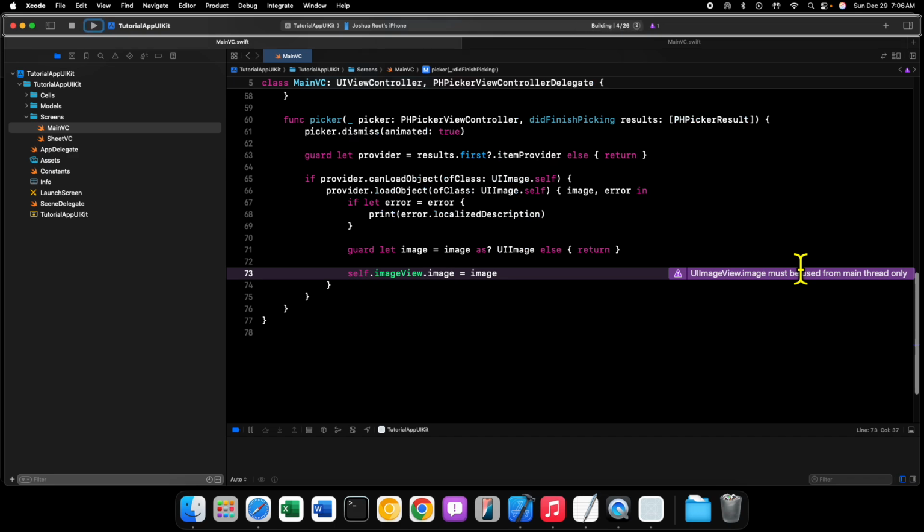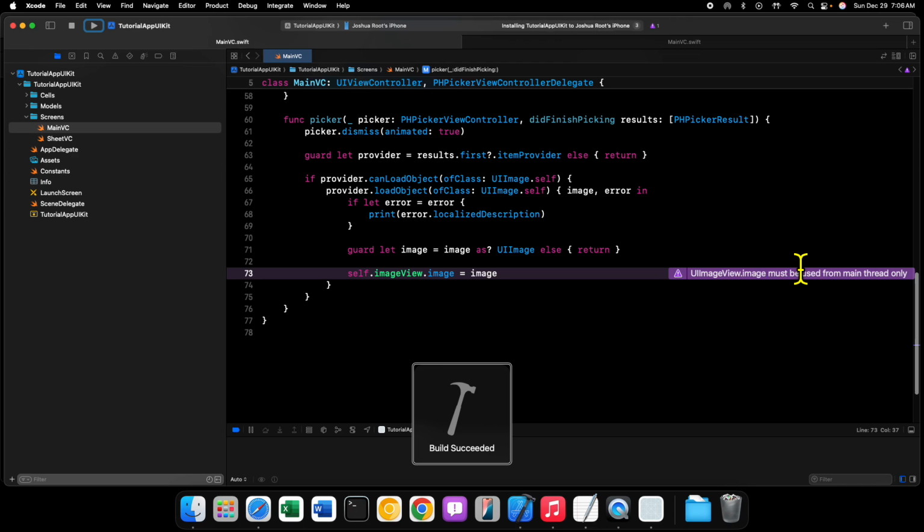I'm going to run the app. Now, the app is hopefully going to run here, if my phone will cooperate and actually unlock. Okay, here we go. Now it's loading up. Okay, yes, VoiceOver, you can be quiet now.